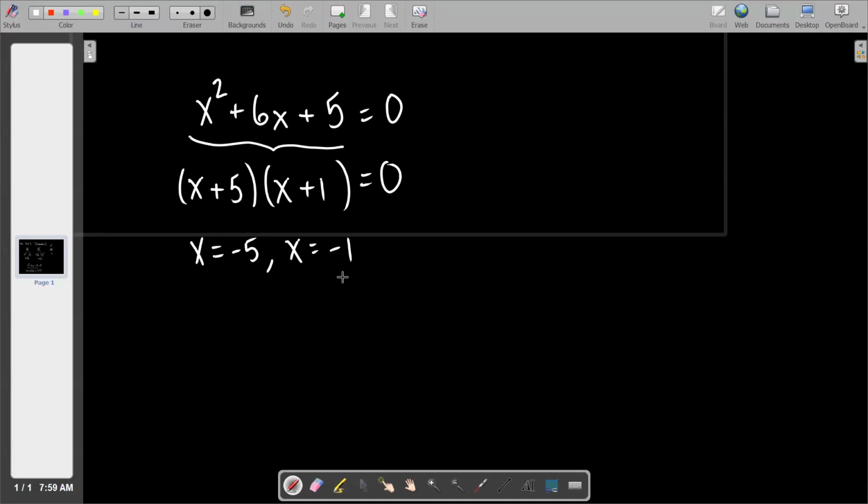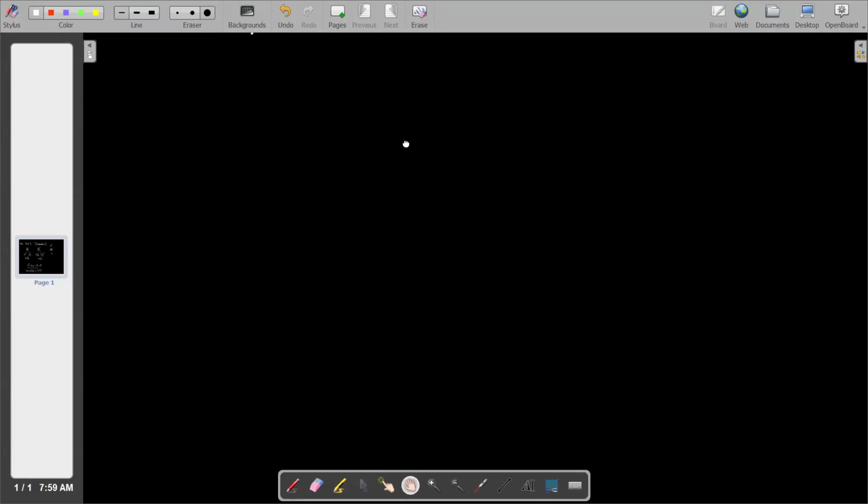So we have the benefit coming into this unit of saying, we've done this before. You know how to solve equations by factoring. And then the final prerequisite to this is, what do we do with a quadratic equation like this?